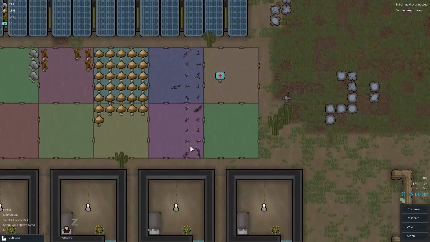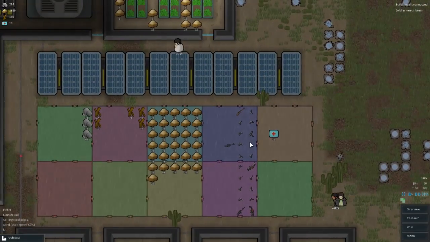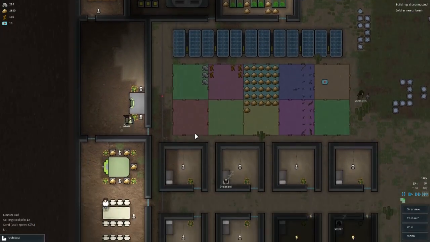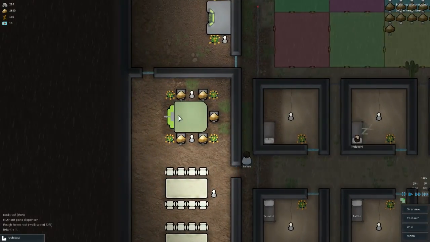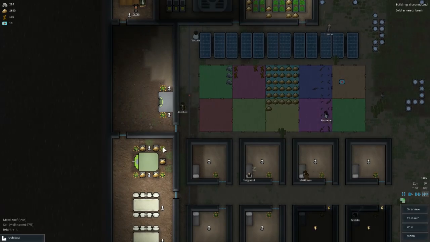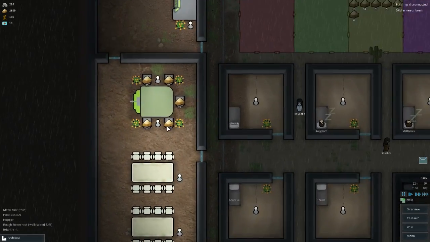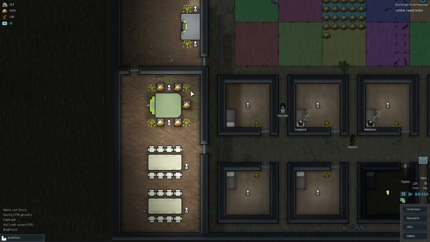Look at all them guns. I hope an armed trader comes along, because I really could do with selling them to them. Oh, look at that. Lots of stuff there getting moved. This is all good. Everyone's nice and happy in there. That seems to be a good place for them to go. It's all very light, and it's all working with the plants and such.